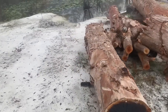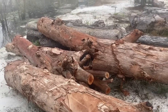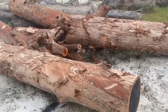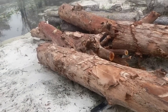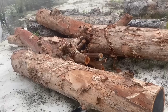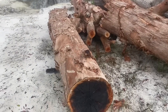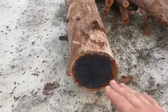Now this is rainbow eucalyptus and this stuff is so cool. When this tree came down during a hurricane in Florida, I've had it for about a month, two months now. This was on the side of the road a couple days after the hurricane - they were doing cleanup crew, getting these big dump trucks around to pick up all the debris off the side of the road. I seen this, seen an opportunity, and I kept driving by it - I didn't know what it was. Finally I stopped one day and saw that it was eucalyptus.